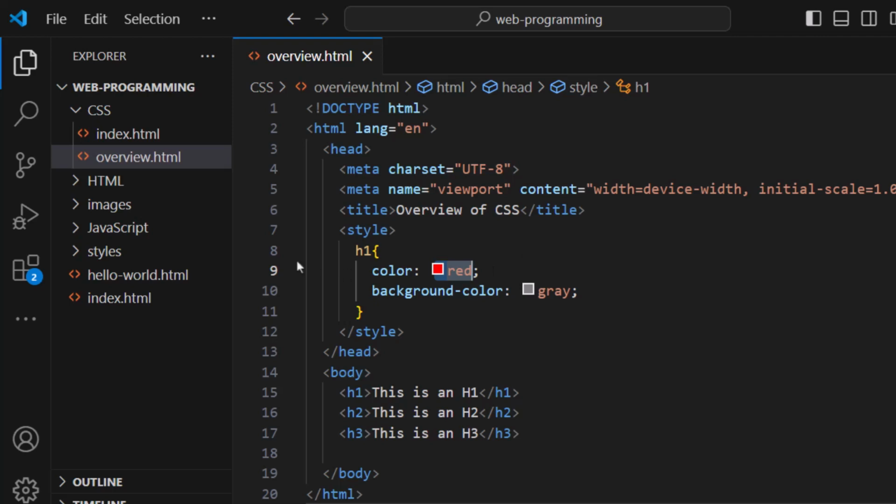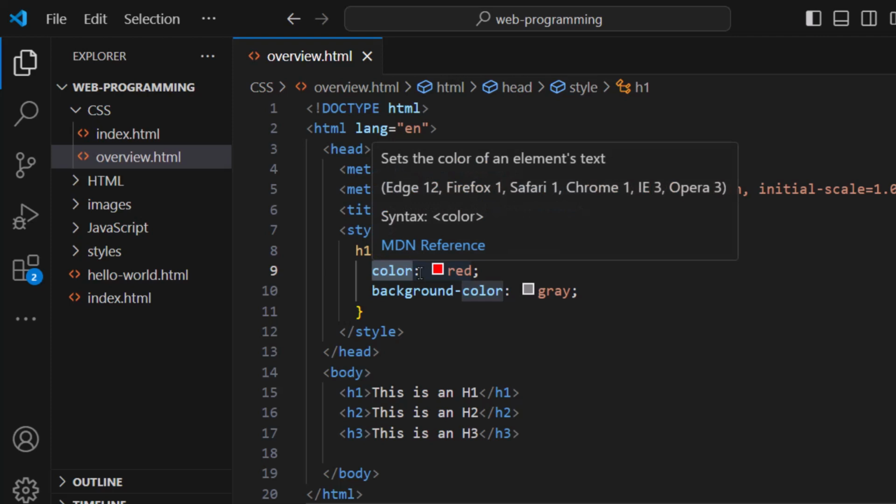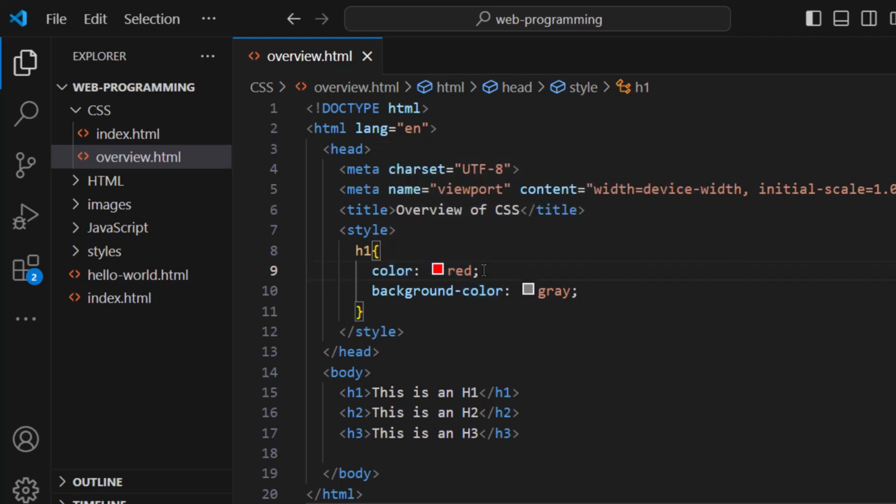Okay, so just to review here, this is a rule set. That's what CSS code is made up of. It's a bunch of rule sets. We'll add more later here. A rule set starts with a selector, and that's where you specify what you're targeting. In this case, we're going to target H1 elements. Then the curly braces, and inside the curly braces, we put the rules. So we're saying that the color is going to be red and the background color is going to be gray. Now, a lot of people will just call these colors. So we're setting the color property to red and the background color property to gray. And then you have to have the colon after the property name and a semicolon after the value that you're setting the property to.